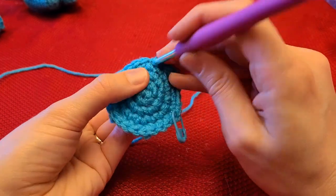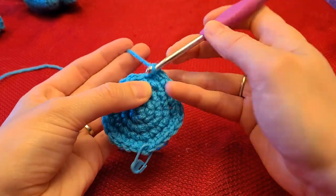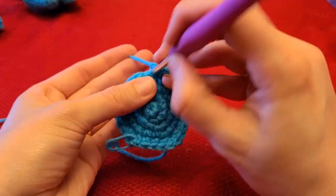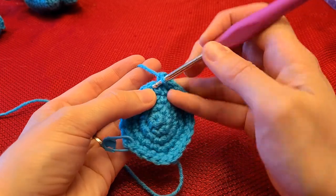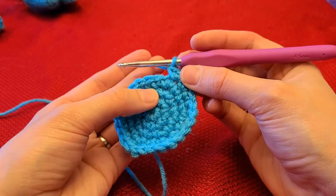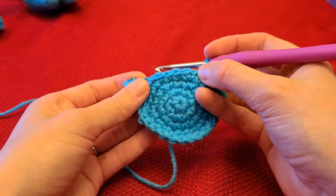So 1, 2, 3, 4, 5, 6, 7, 8, 9, 10. In this next stitch, we're going to put 3 single crochets. So 1, 2, 3. Now in the next 3 stitches, we're going to put 1 single crochet. So 1, 2, and 3. So that leaves us with 6 stitches left.